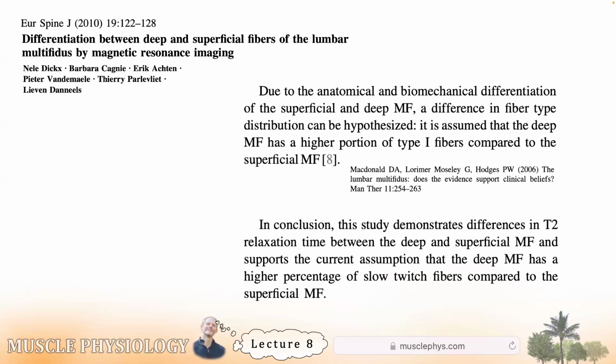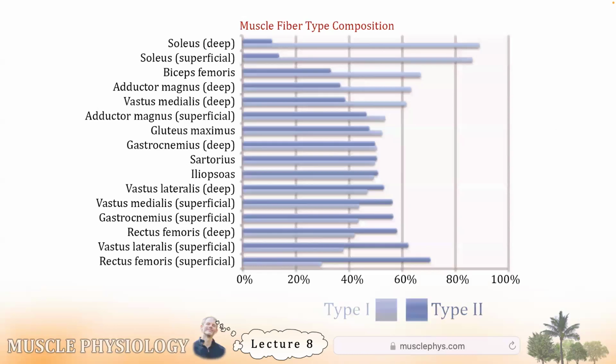And where you're plunging the biopsy needle into the tissue, that matters too. Deeper into the tissue, you're likely to pick up a higher relative percentage of type 1 fibers, whereas the more superficial portion of the muscle is likely to have more type 2 fibers comparatively. This is a glimpse at individual muscles and some estimations of composition in the deep and superficial portions. So imagine you were to take a biopsy and just scrape it all over your limbs, like it's a liposuction vacuum, right?